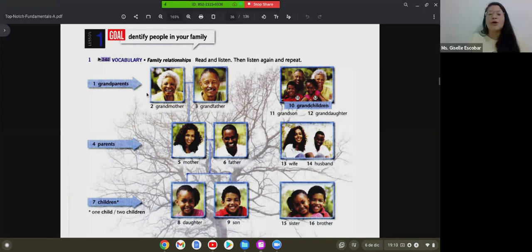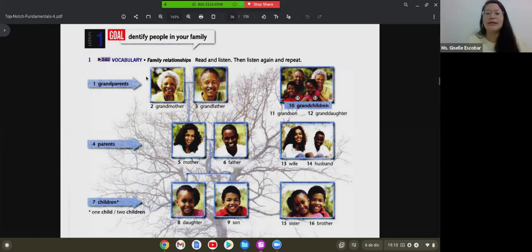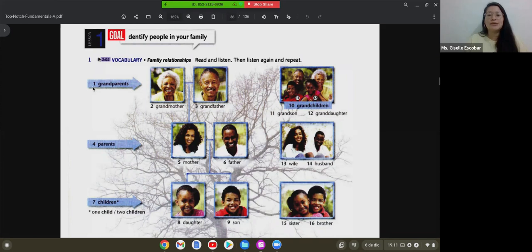Perfect. So we're going to be rotating. Vamos a ir como intercambiando. For example, Cristobal, you are going to read number 1, Brian number 2, Erika number 3, then Cristobal is going to read again number 4, Brian number 5, Erika number 6, and so on. So do you have any questions? No, teacher, clear. Awesome. Are we clear in what we have to do? It's clear, teacher. Perfect. So Cristobal, you can start reading number 1.